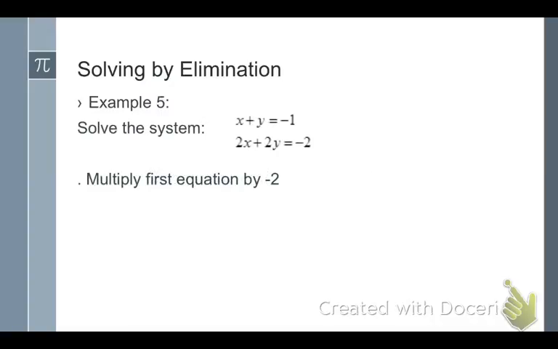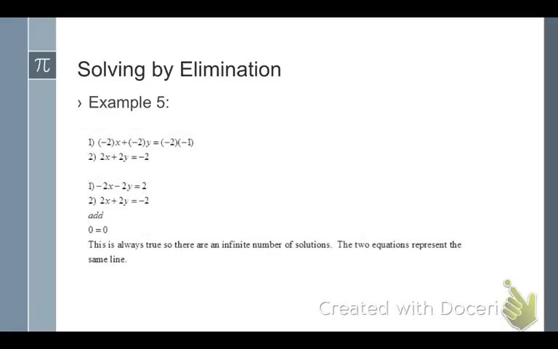All right, so here is example 5. Now this one, actually, if I multiply that top equation by negative 2, then I will make the x's go away. So I do that. And what happens when I add the two equations together is the x's and the y's go away, because when I multiplied by a negative 2, I also get a negative 2y, and those combined give me no x's plus no y's equals 0. Well, 0 equals 0.